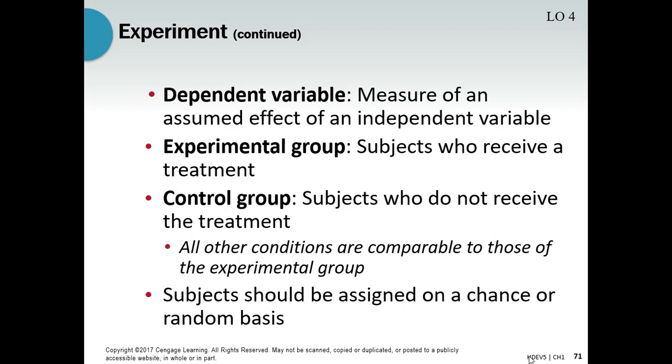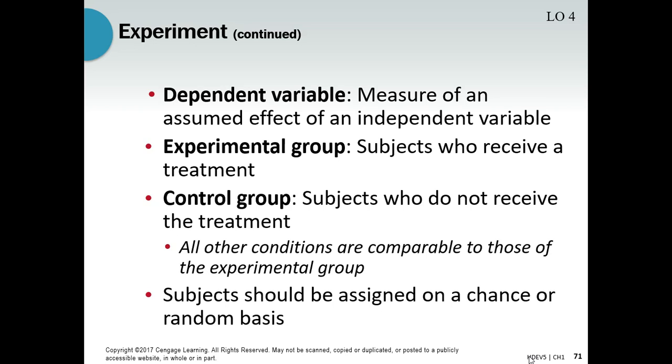Let's say that what I'm interested in is a drug that is supposed to relieve knee pain. And so I give some people a pill that has my drug in it, and I'm going to give some other people a pill that's just really a sugar pill. It doesn't have any medicine or any drugs in it. Well, the control group in this scenario is going to be the people who got the sugar pill because that's no manipulation. The sugar pill doesn't do anything. And the experimental group is going to be the group that I'm interested in, the group that I manipulated. In other words, I gave them the drug.